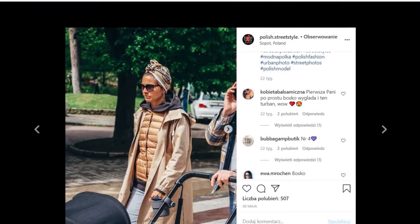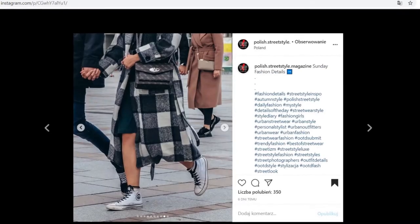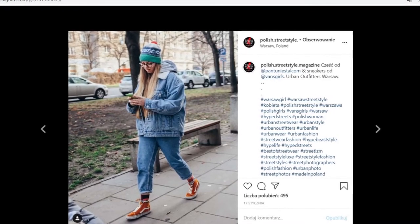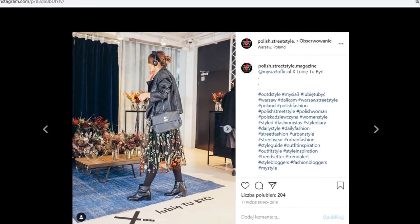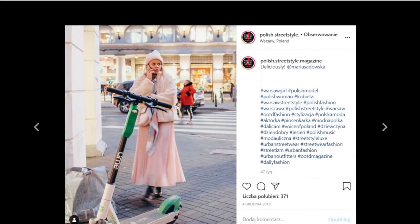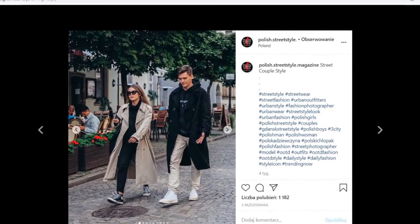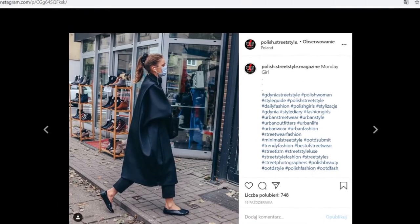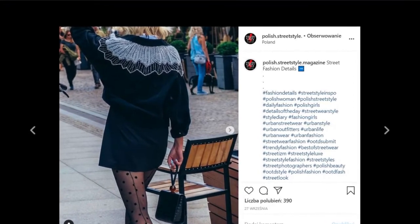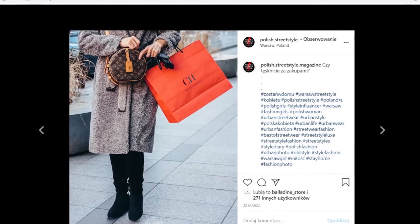In summary, if you want to blend in on European streets, you have to invest in a beige, black, or check trench coat. Wearing classical jeans and black pants is in favor, or you can consider replacing your light jeans for a dress or skirt and matching them with leather winter shoes and a jacket. In terms of colors, stick to white, beige, caramel, brown, or black. If you want to add some twist to your look, add stockings or a fuzzy coat. And this is the recipe for how to look just like a local European woman in fall and winter.